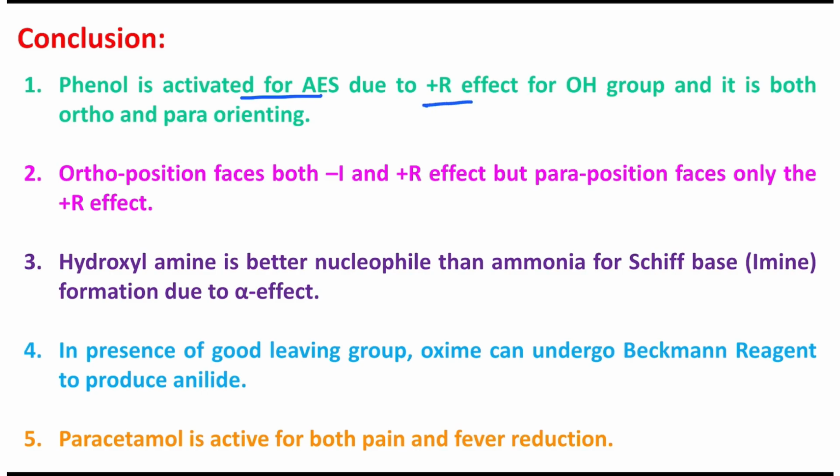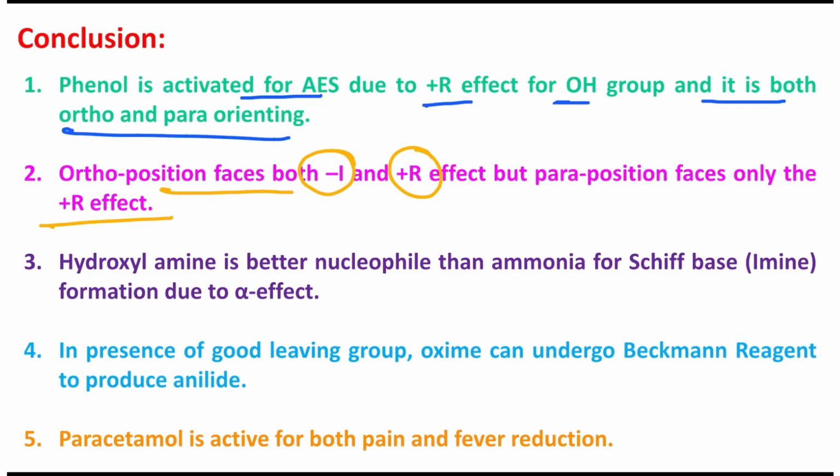due to the plus R effect of the OH group, and it is both ortho-para orienting and activating in nature. The ortho position faces minus I and plus R effects both, whereas the para position faces only the plus R effect because para is far away from the phenol, and we know that the minus I effect operates through sigma bonds over a short distance. So that's why the para position faces the plus R effect only.